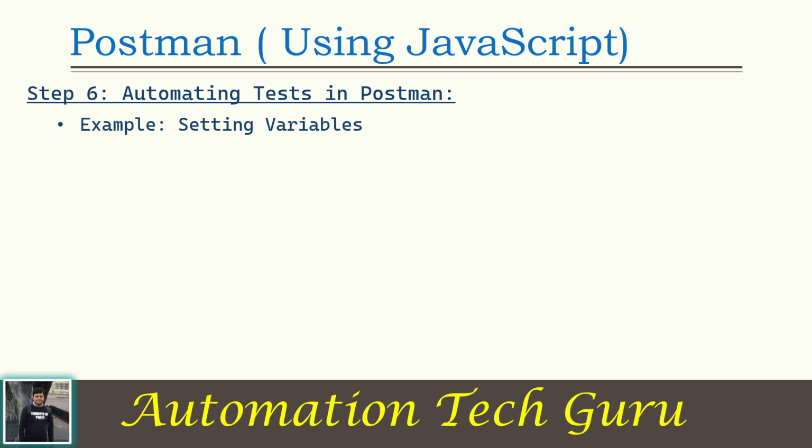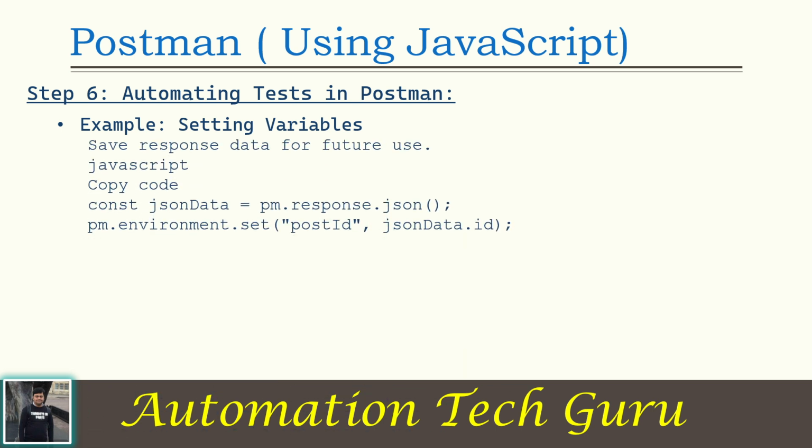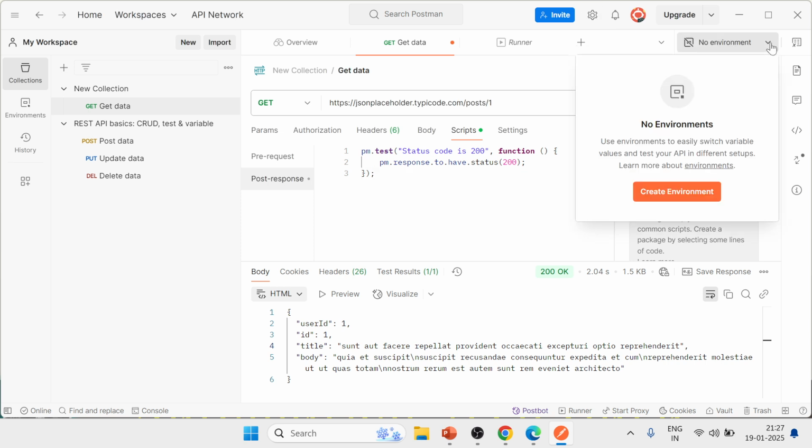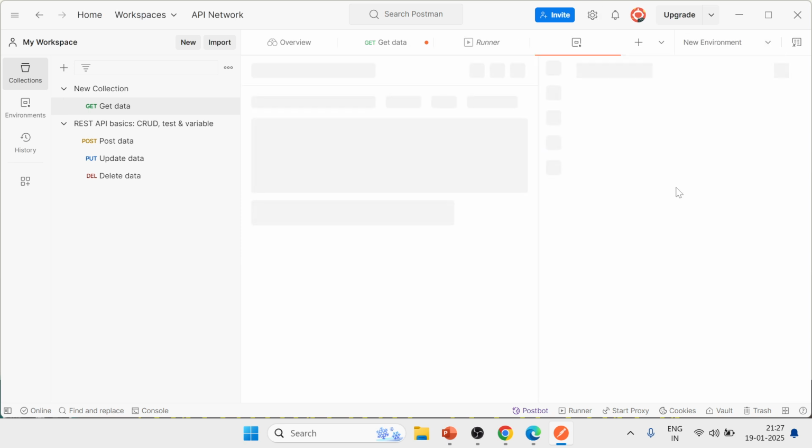Next is example settings, setting variables. So to save response data for the future, you can use pm.environment.set. So how can you add the environment? If you go to this you can see no environment. If you click on it, you can create the environment.